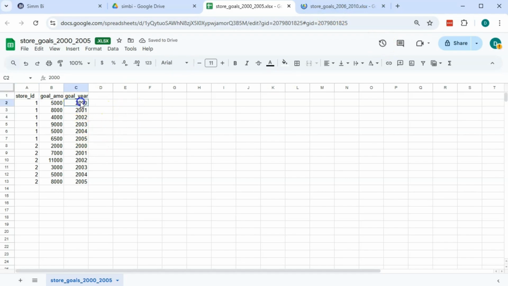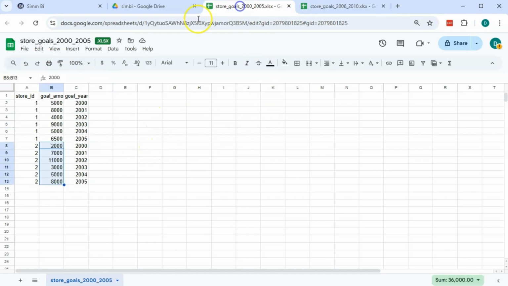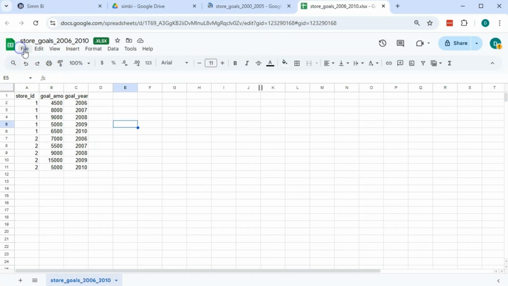As you can see, we have here the year and the goal for the profit for this store, and then for the second store, and for each year the goal for the profit. And the second one will be the same, just with other years. So first we have to union between these two tables. So I will convert them to Google Sheet format. Also this.